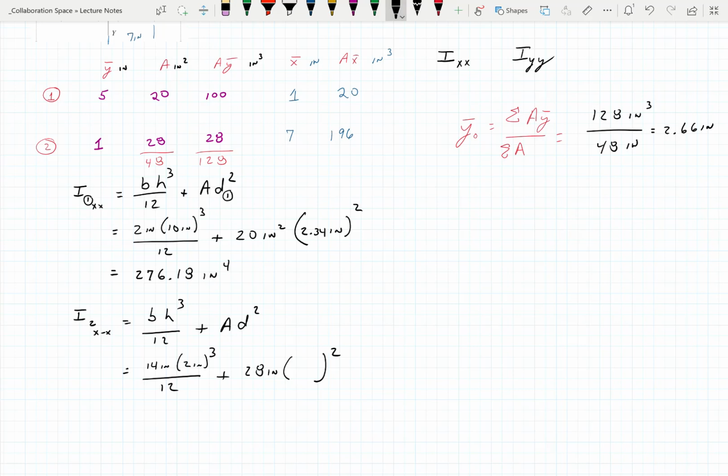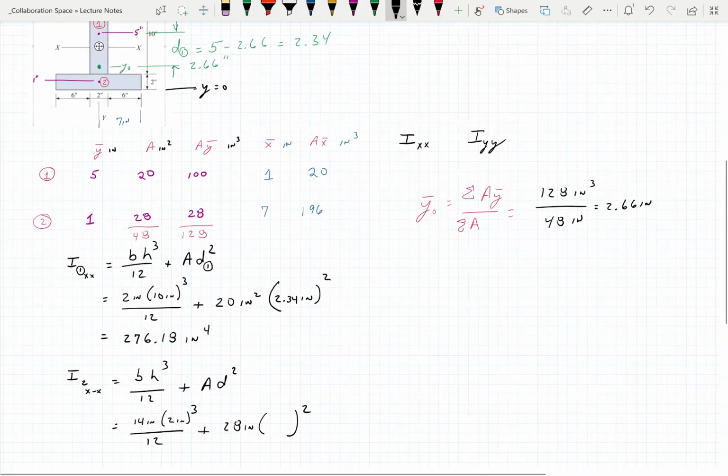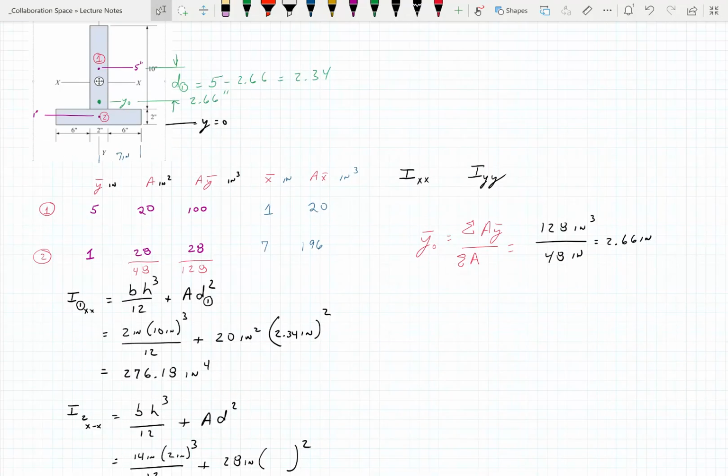Okay. So what's the D going to be? So we're going from here now. So that'll be D of 2. So we're 2.66 to the centroid of part 2. One up, right? So it's one down. So 2.66 minus 1. Anybody disagree? Nate. So 2.66 is minus one from y equals 0. Where y is equal to 0 is where this thing will balance itself out on my finger. So D1 should be 5 minus 2.66.